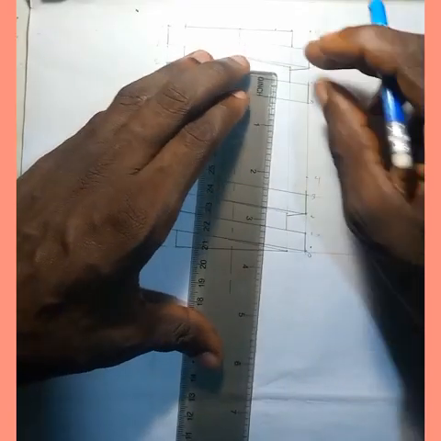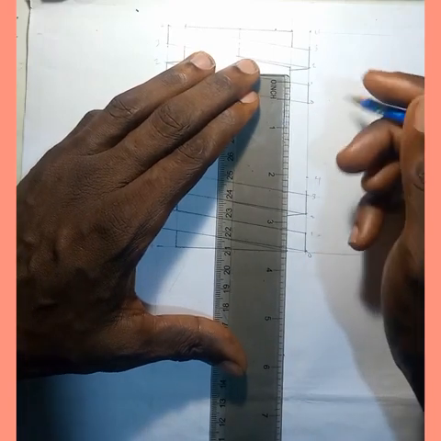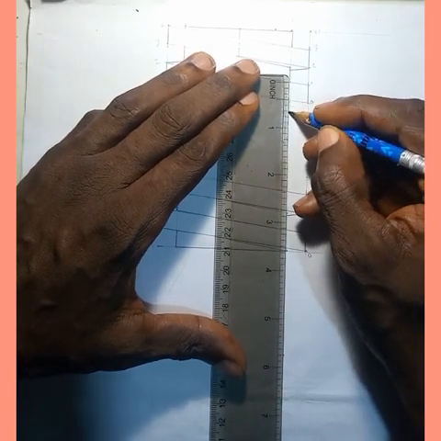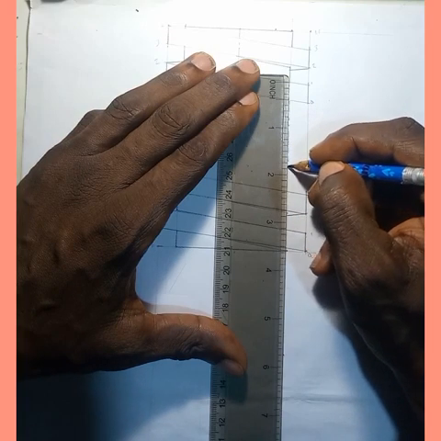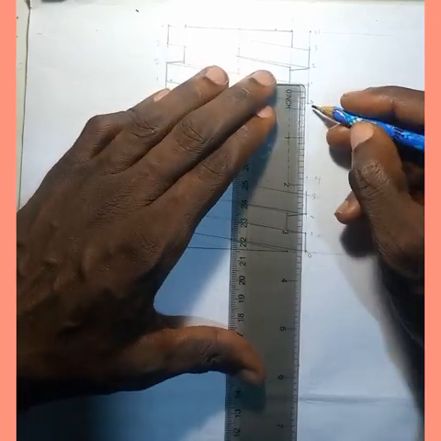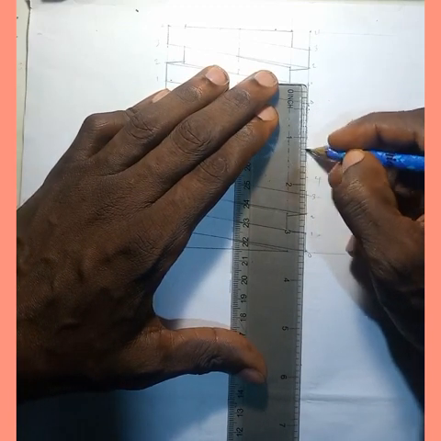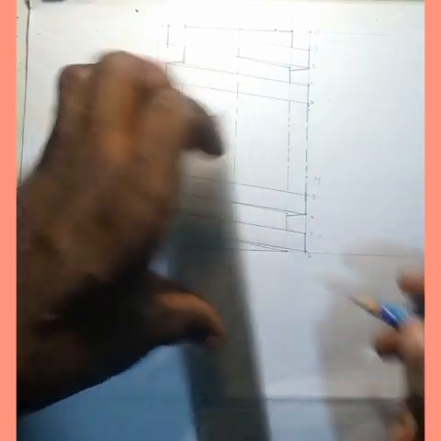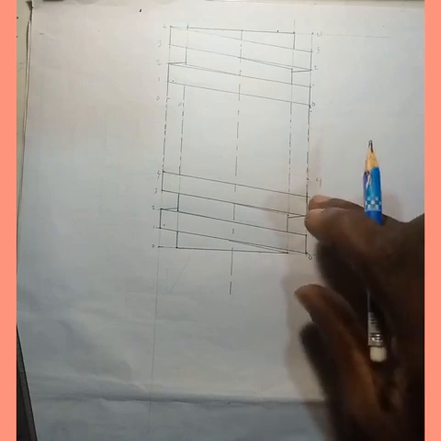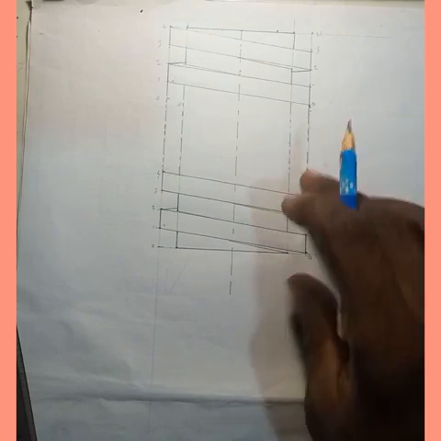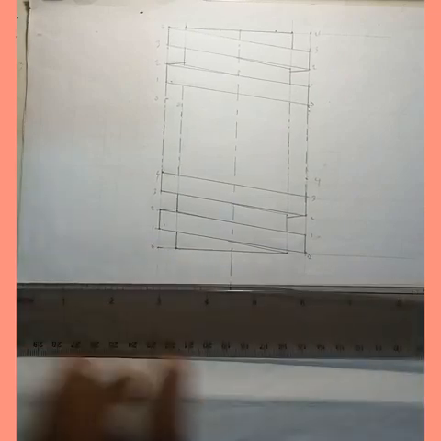So you have only shown 2 threads up and then 2 threads downward. These phantom lines tell you that you're actually supposed to have threads here as well. But we've decided not to show all the threads there. Now this is your phantom line, and this is your center line, and this is your external left hand square screw thread. After this, you now indicate all the given dimensions.